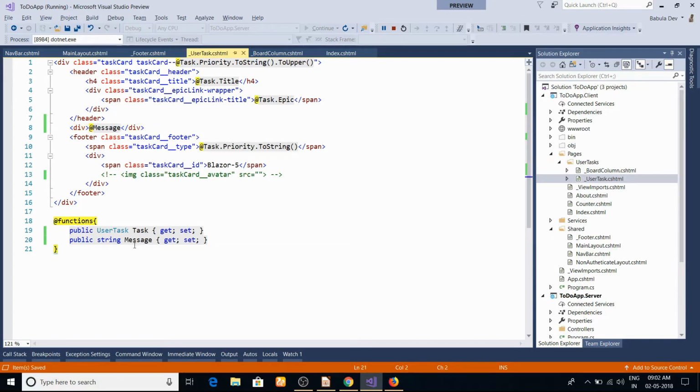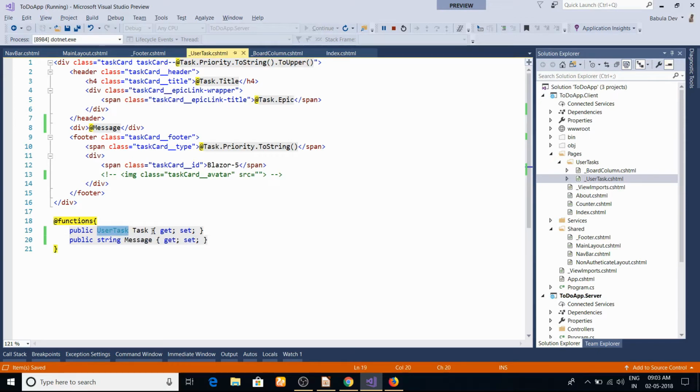So to pass a parameter, first you have to declare a public property in the function section. This particular function section will contain all your C# code, mostly pure C# I would say.